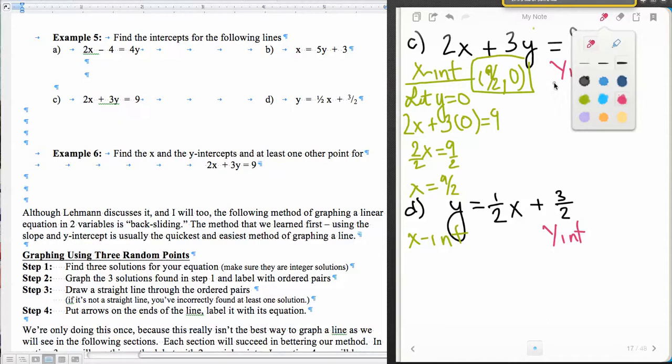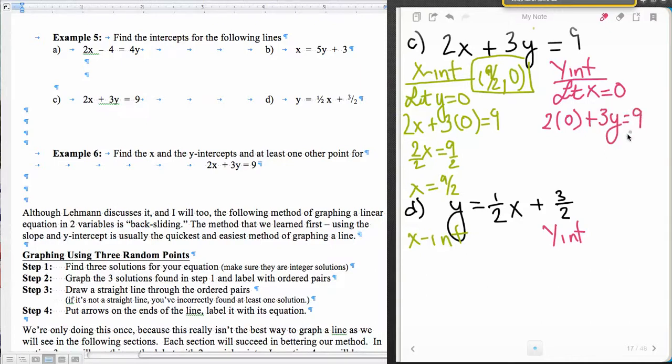Now we'll go do our y-intercept. When we do a y-intercept, we're going to let x equal 0. The opposite one that we're trying to find is equal to 0. So 2 times 0 plus 3y is equal to 9. And so 3y is equal to 9, and therefore y is equal to 3. Multiply by the reciprocal, which looks like division because it is. And now, last but not least, ordered pair: when x is equal to 0, then y is equal to 3. Remember, you can check and see that these satisfy every single time.